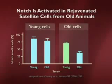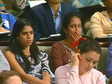And then we look in the old animal after injury and see whether in fact there are any green cells in that old animal. And the answer is there are not. So although the cells are moving around, those muscle cells are actually controlling the regeneration of the old animal's injury in response to young factors.